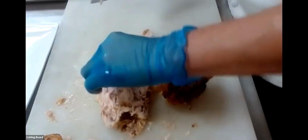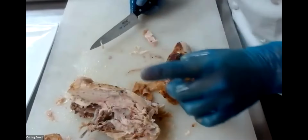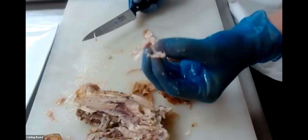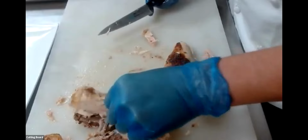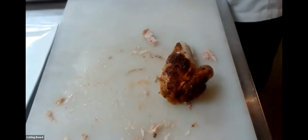Beautiful. Okay, so here I have the carcass. The carcass I'm going to use for stock, or because I'm using gloves, I can come in and just run my fingers across it and get all of this little bit of extra, and throw it into the stuffing. That's what I like to do with the skin and the extra here, is throw it right into the stuffing to add a little bit of pairing and flavoring there. So carcass is done and out of the way. Save that for stock, save it for your stuffing, however you want to use that.